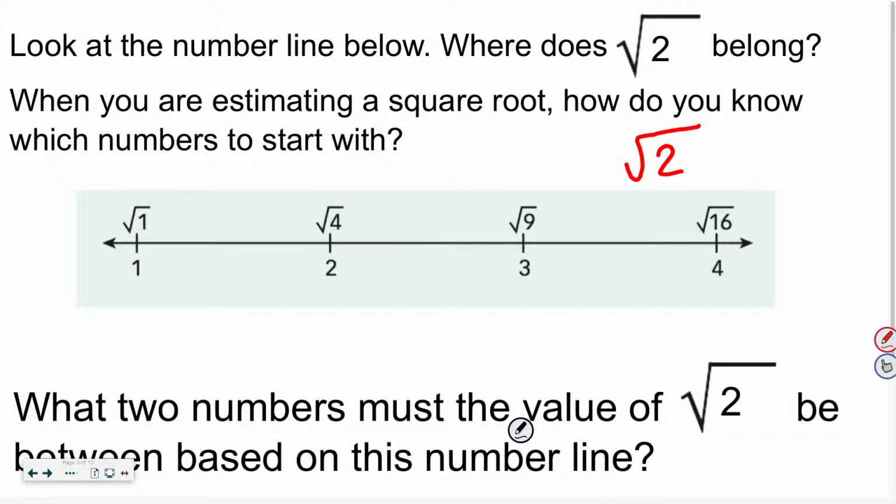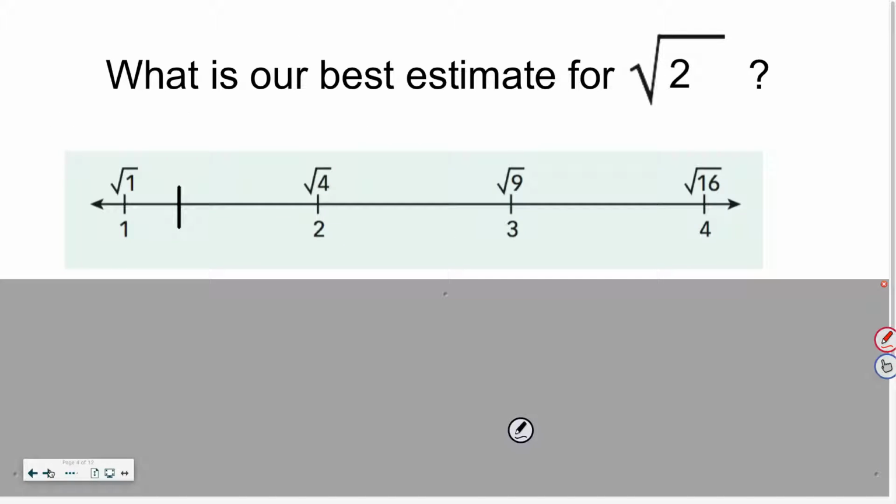But on the top, we're showing those perfect squares because now we need to figure out where this would go. Where would that go? If you just placed it on the number line, around where? Where would we put it? Okay, so it's going to go between the square root of 1 and 4. So our square root of 2 is going to be a number that is between 1 and 2. So we're going to figure it out a little bit closer. If we put it around here, what number do we think? What could we estimate the square root of 2?